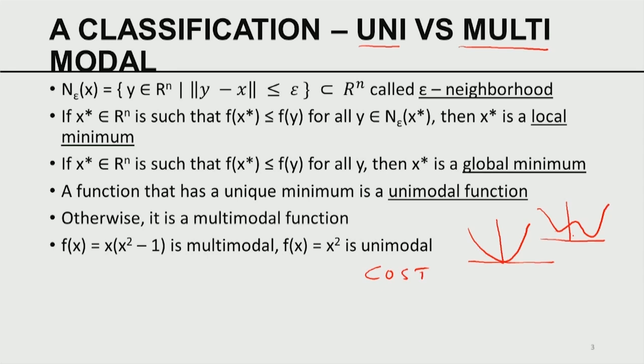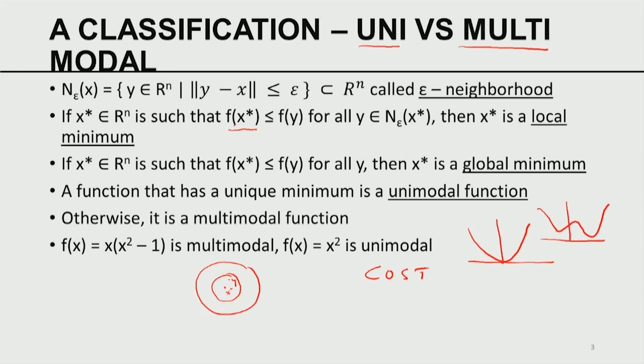Now let us describe mathematically what is the minimum. Let f be a function, let x star be a point at which the function attains the minimum. What is the property of the function at the minimum? If I consider any point in a small neighborhood of the minimum, so let us draw a little picture. Let this be the minimum point x star. If I consider a small neighborhood around that, this is y. The value of the function at y in a small neighborhood of x star is always larger than at x star.